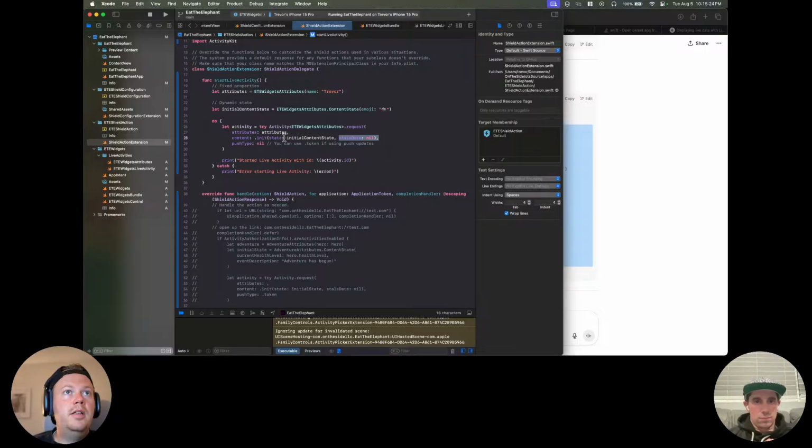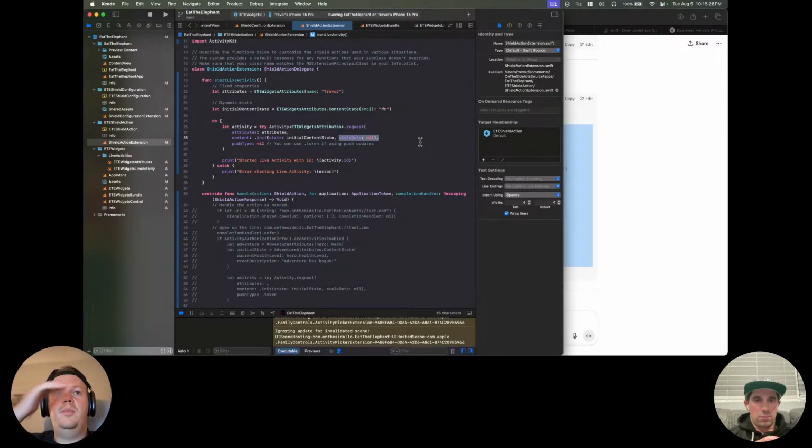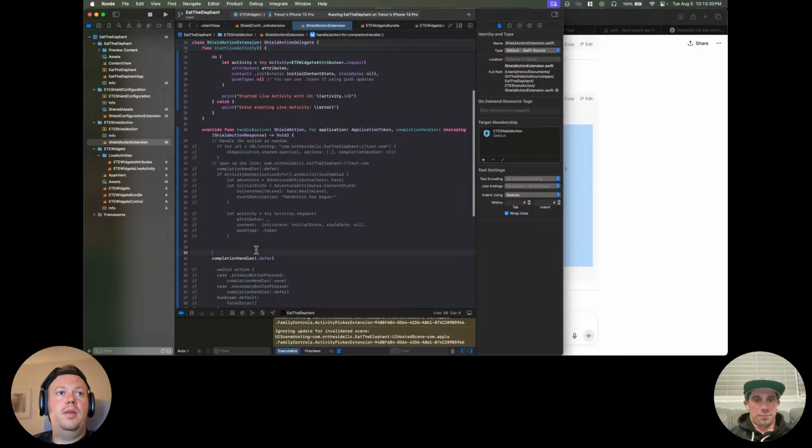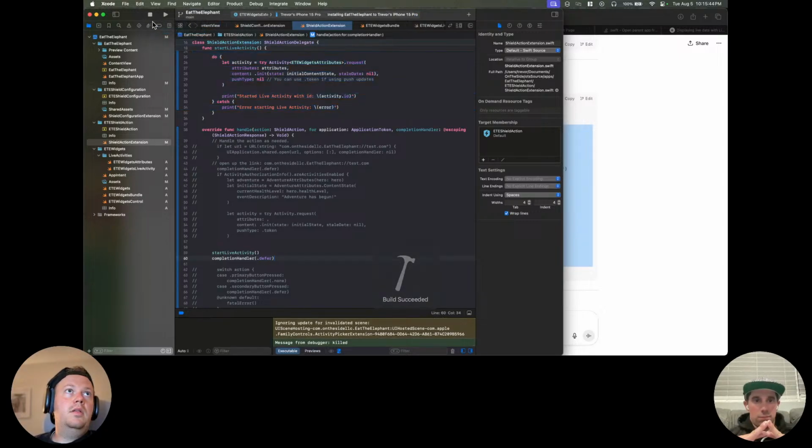The way it works is it will just exist until you tell it to stop or the user stops it. So I'm going to call start live activity and then do this thing. One thing is it creates all these weird schemes.